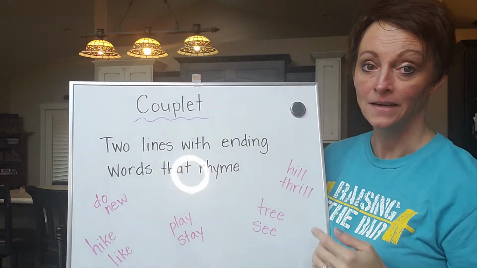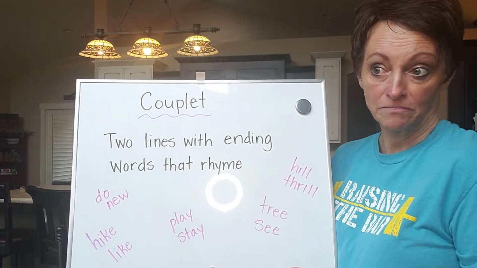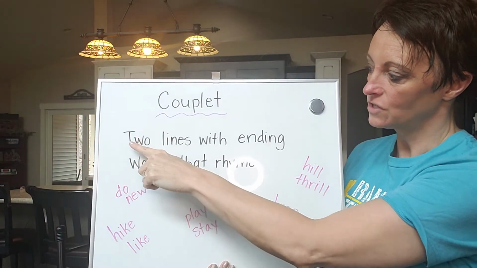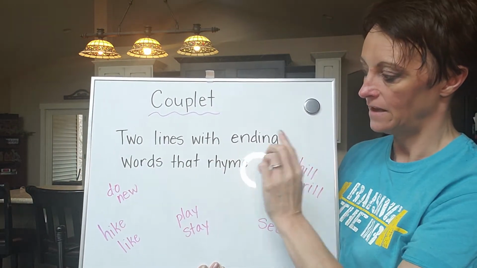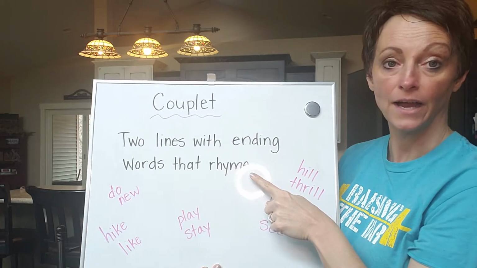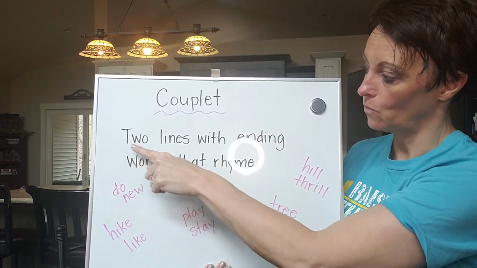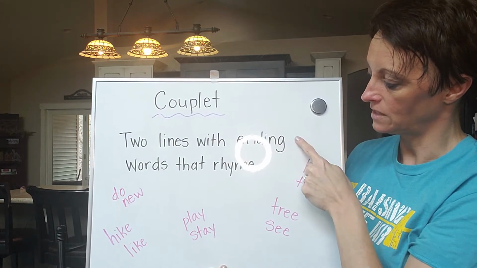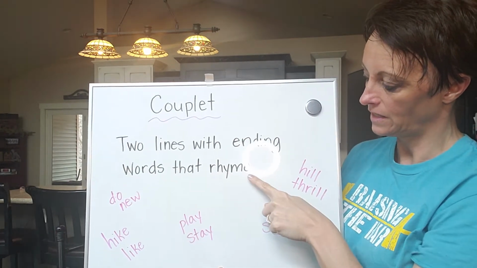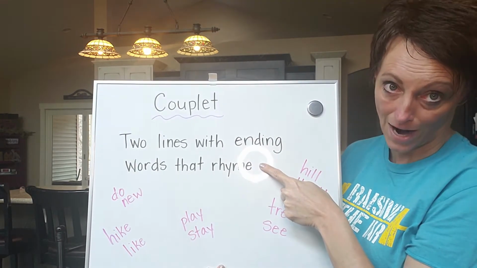And a line is just like you would think it would be. This is called one line, and then this is called another line. So in the definition of couplet, there are two lines. One line here, which ends at this word, and one line here, which ends after the word rhyme.